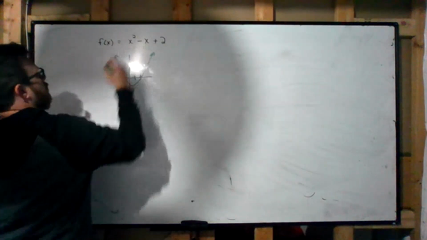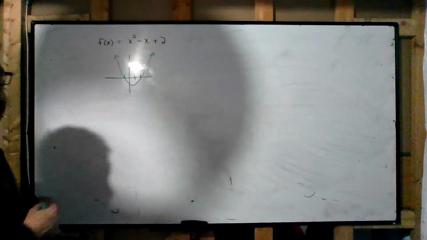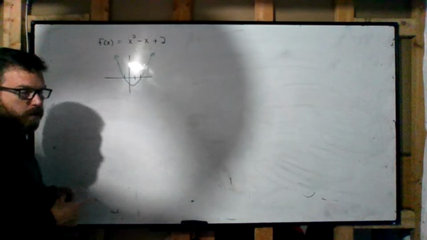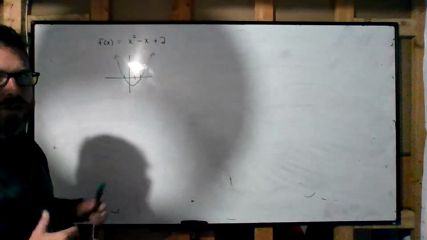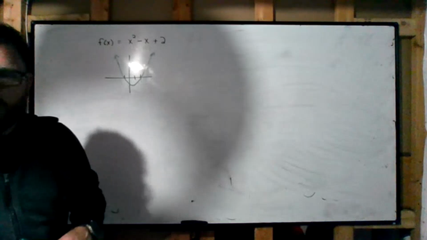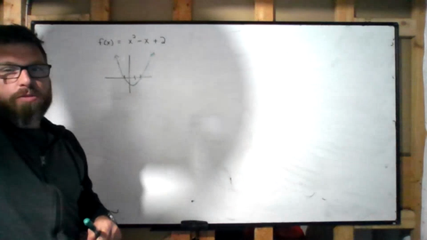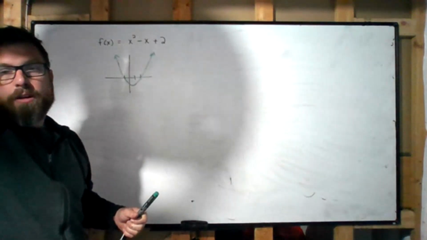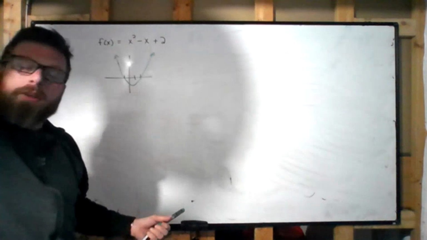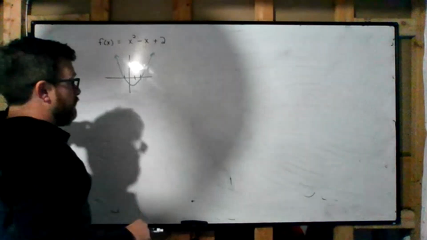Continuous, a layman version of explaining continuous: it means I can draw the picture without lifting my marker. There's no holes, gaps, or jumps. And technically what it means is, if you look at that function, no matter what x value you choose for that parabola, you're always going to get a y value back. That function is never undefined. Undefined things happen with denominators and radicals, right? That's where you get those holes. That's when you have a division by 0.